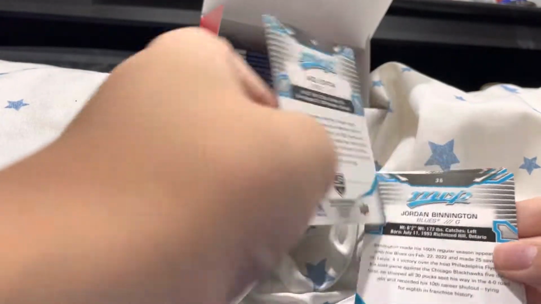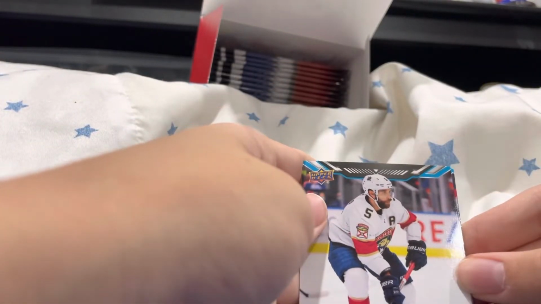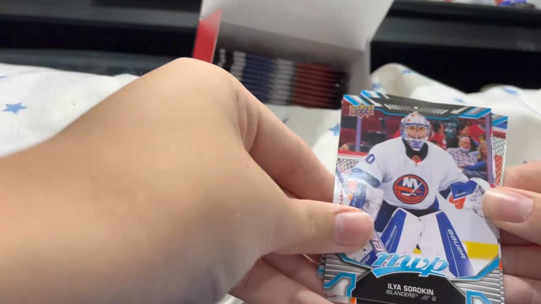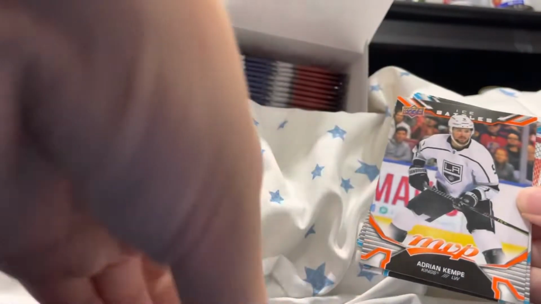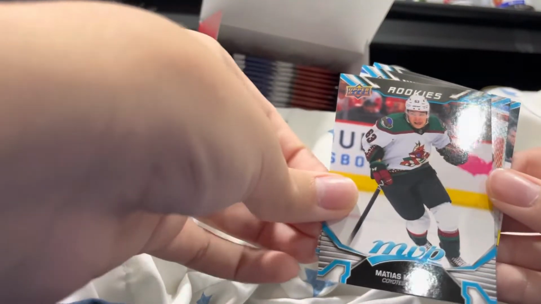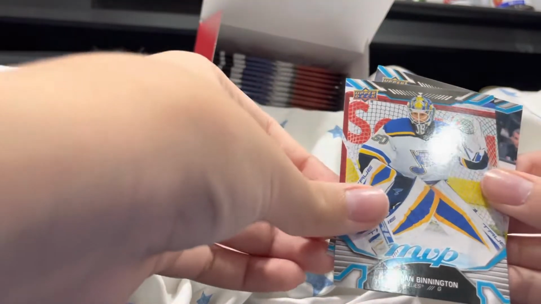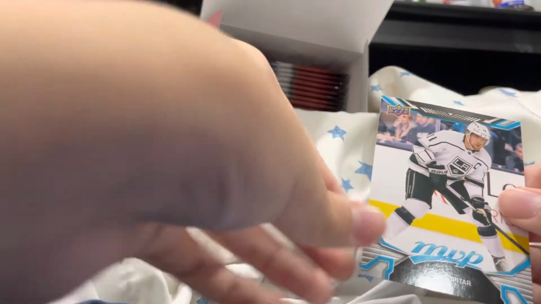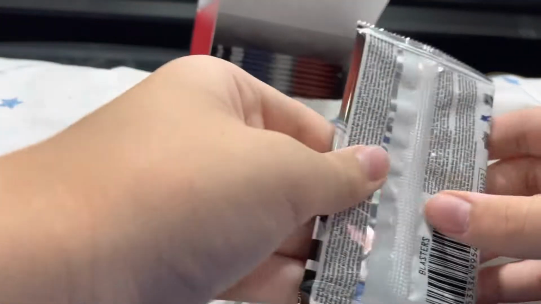All right. Here we go. Wait, we're gonna go this way. Aaron Ekblad, Panthers. All right. Ilya Sorokin. Nope. Adrian Kempe. Matthias McSnally. Jordan Binnington. Another one of these guys. I like this goalie, honestly. Anze Kopitar. Alright. That was a pretty bad first pack, but we're on to the second.